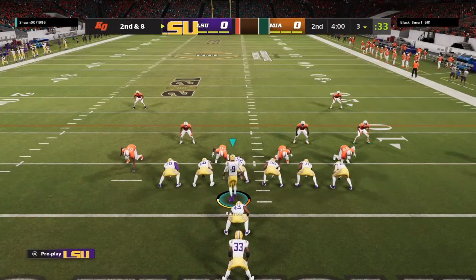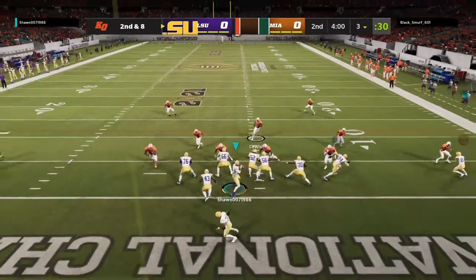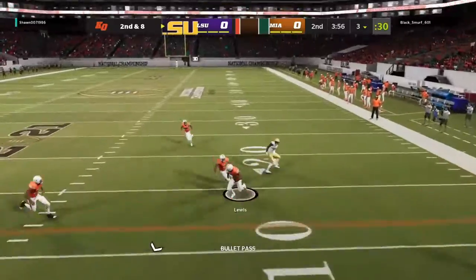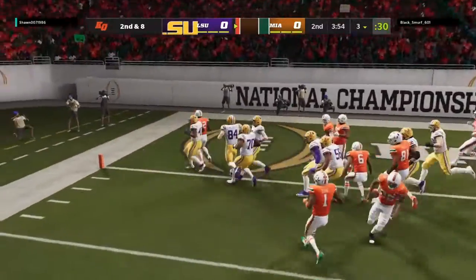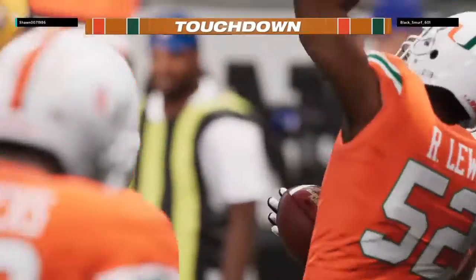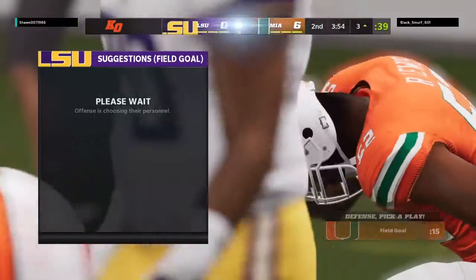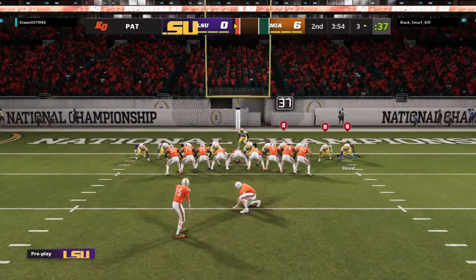Second down and 8. Now Burrow down around his goal line. Trying to get it to Beckham, and it's intercepted. Picked off by the 13-time Pro Bowler, Ray Lewis. And he will take this one home. It's a touchdown. Short throw, pick 6 right there.